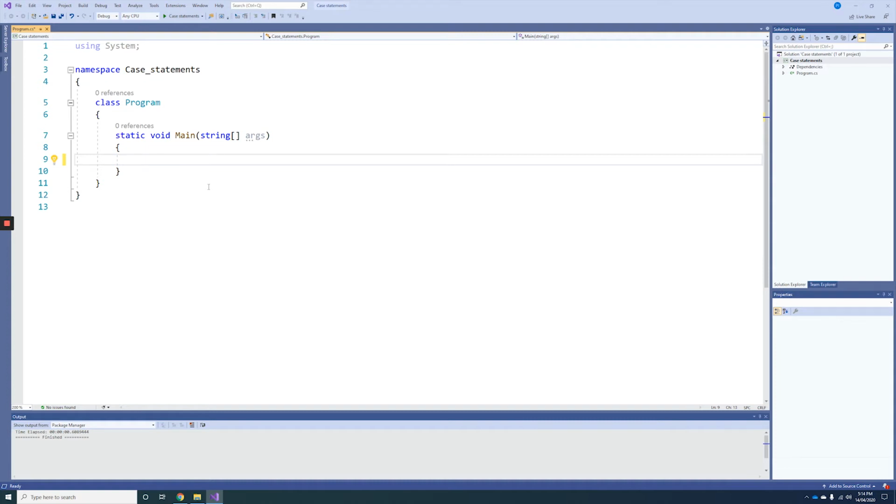So first up, we're going to start with asking a question using the Console.WriteLine feature. So remember this, write something to the screen. So we're going to say, which is your favorite Power Ranger? And then we're going to give them options in brackets so they know which to select from. Red, black, blue, yellow, pink and green.